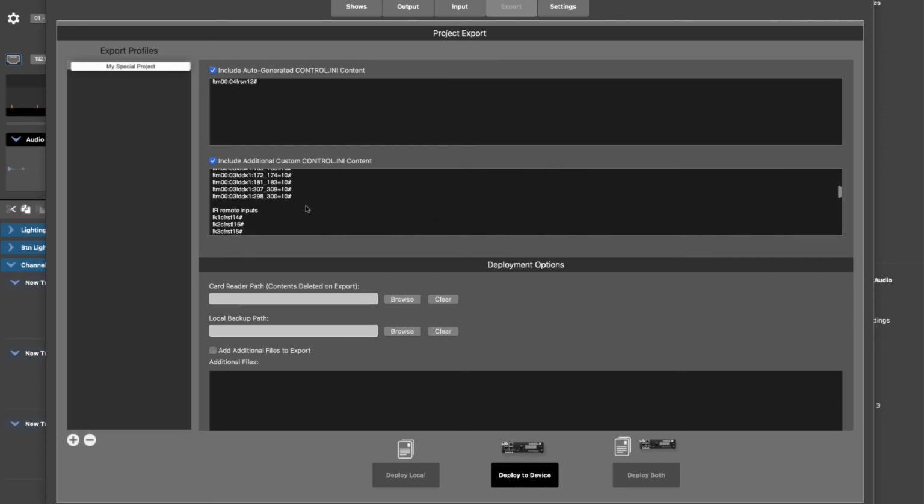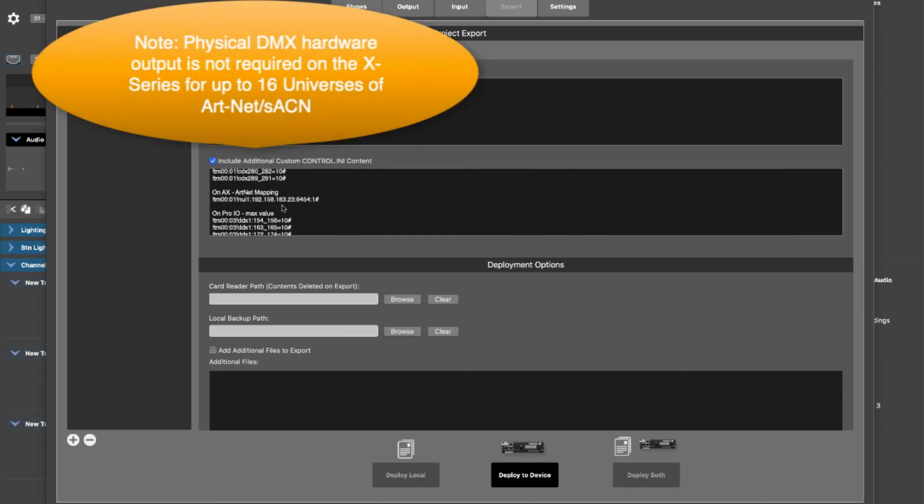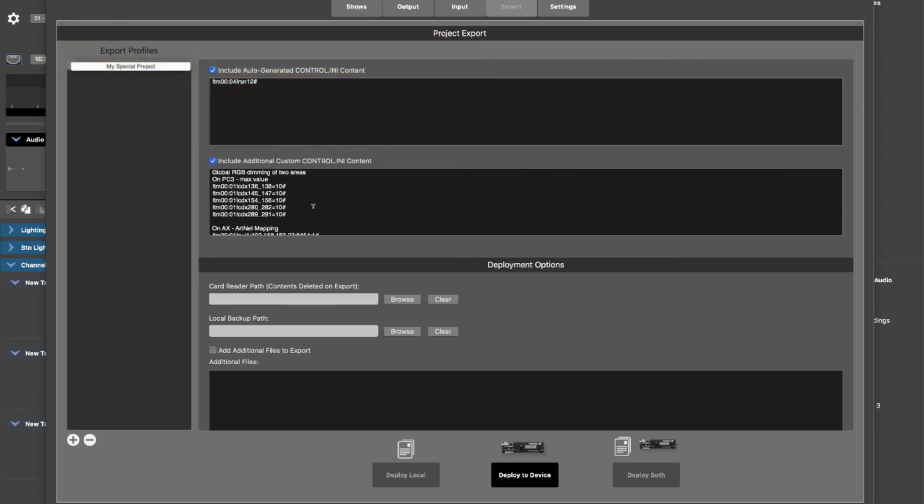For more information on these, please see additional training videos and documentation on the control.ini and the Weigl WEM script language. Again, here you'll see some things that set the max value. So this is limiting the overall scale. It's kind of like a clamp or parking a dimmer channel or things like that within the lighting world. And again, mapping a ArtNet universe or virtualizing that physical output on the Pro I/O or Pro Commander to a DMX universe elsewhere. So all these things are defined once in the control.ini. They're exported with your show and would apply globally to each individual show.